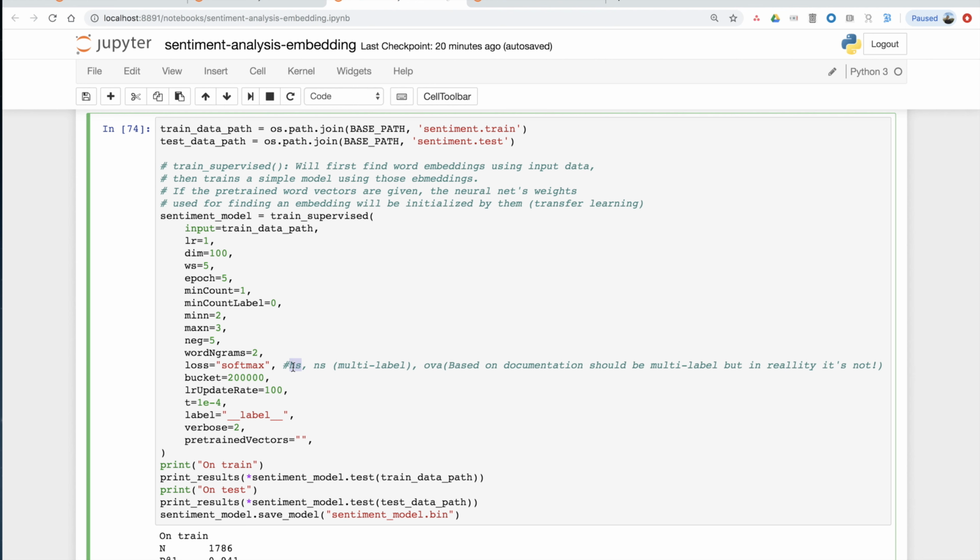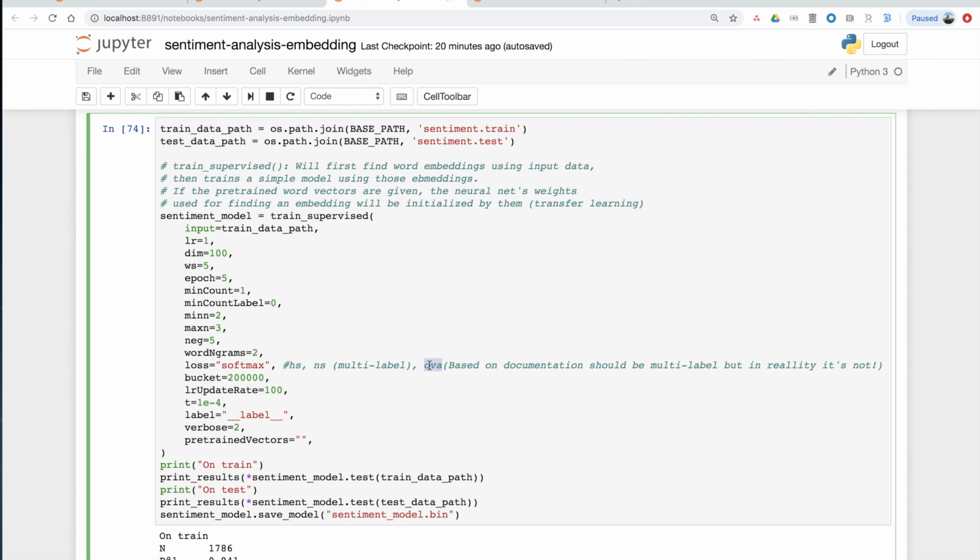Hierarchical softmax is another one. This one has a trade-off between speed and accuracy: less accuracy, but way higher speed. Negative sampling, again, is optimized to make things faster. And essentially in our case, we will see that this is going to result in multi-label classification.